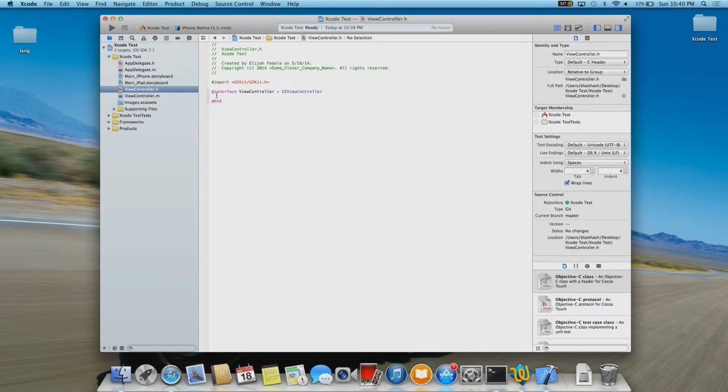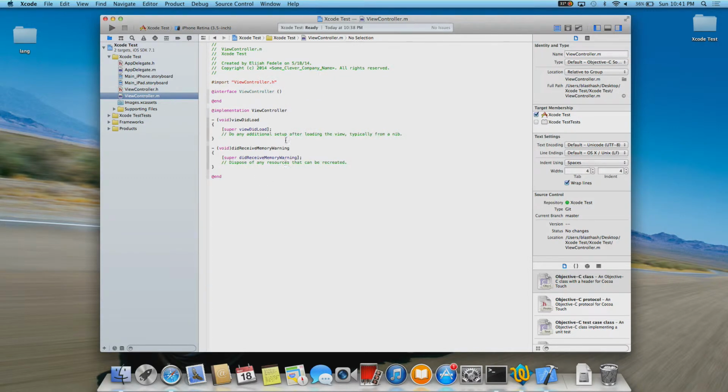So this is where you would declare that certain things exist. In the next tutorial, I'll go into actually how to declare those. In this video, it just suffices to say that it exists and that this is how it's done. So declarations go in the header, whereas definitions go in the implementation file, which is Objective-C's source code for classes.